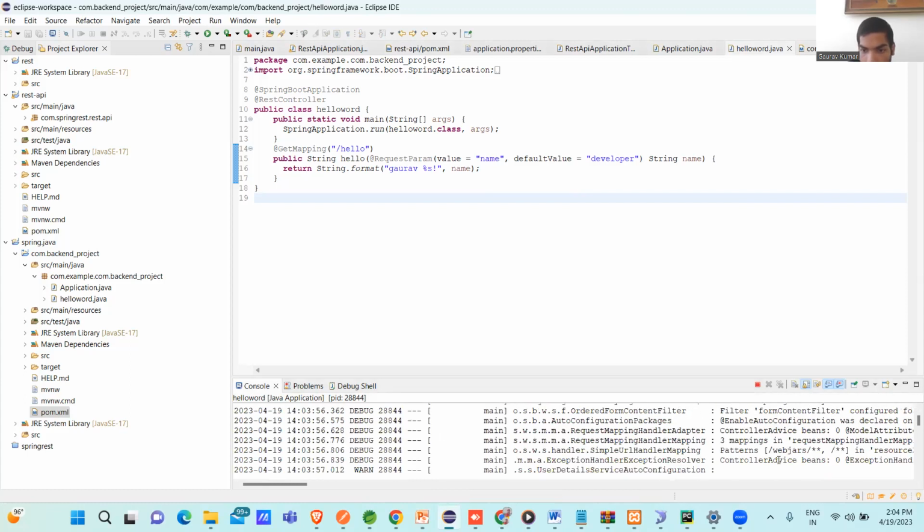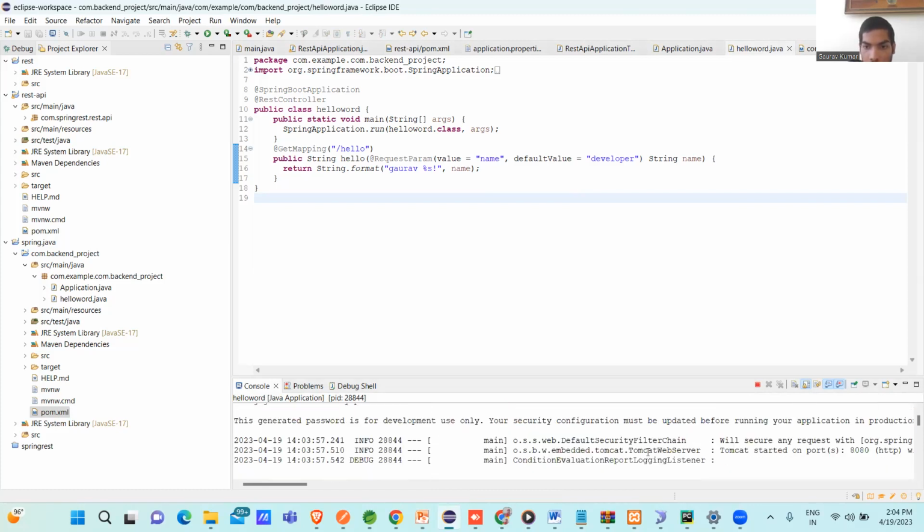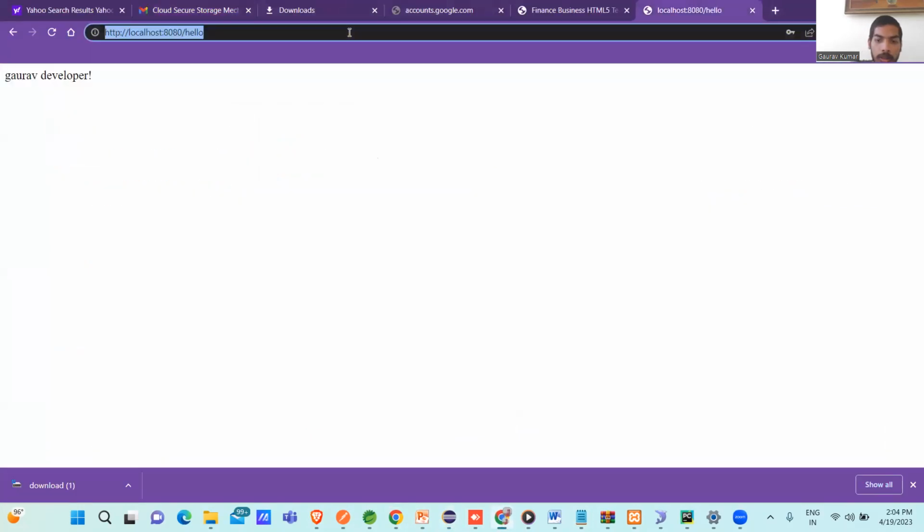See, it already has an embedded Tomcat, which has started running, and here the password is already shown. And I think Tomcat started on port 8080. So I will just go to localhost.